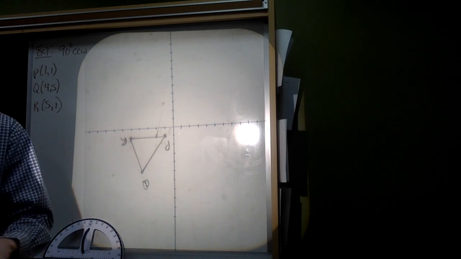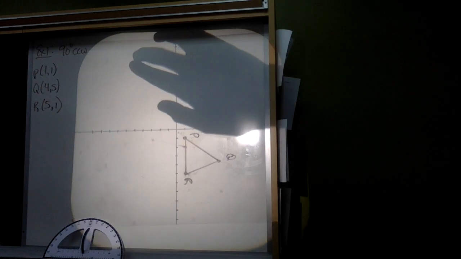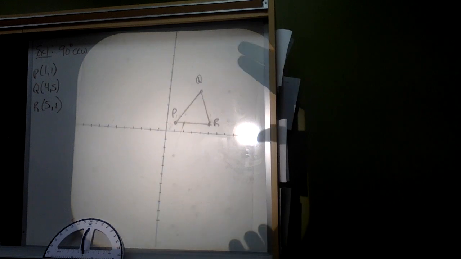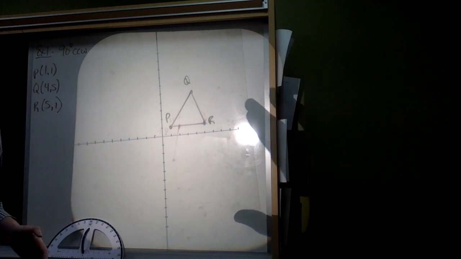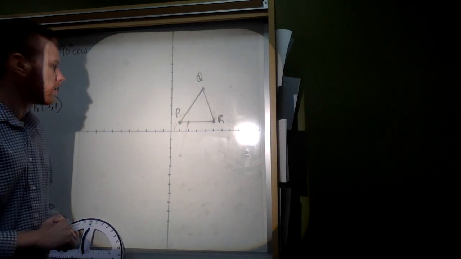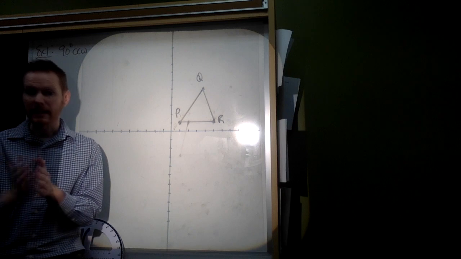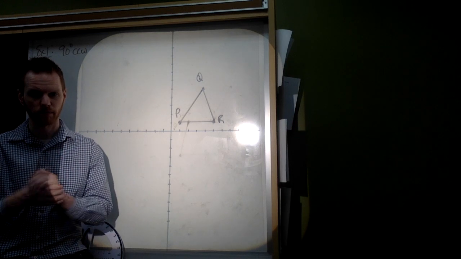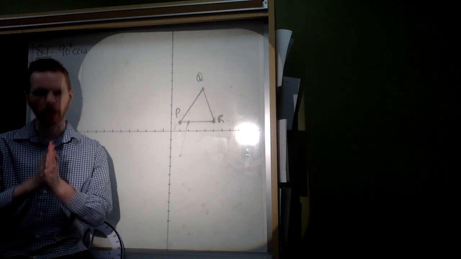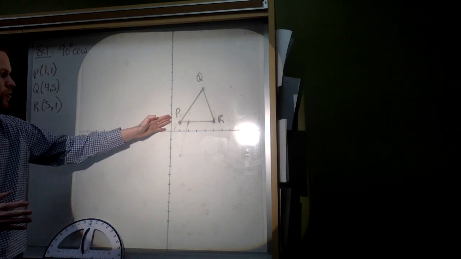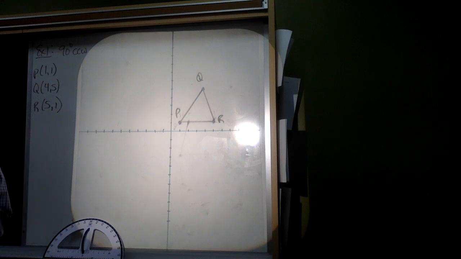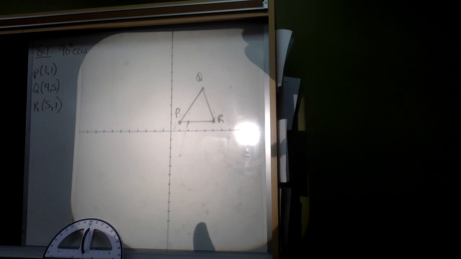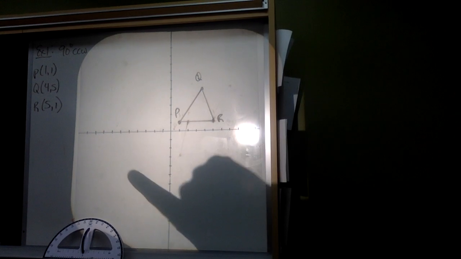If I do it 3 times, you would probably guess, hey, Mr. McCullough, that's 270, and then 4 times gives you back to the original, which is 360. That is not straight. That's going to bother me. What that's telling me is that each turn is a 90-degree angle that I'm rotating. Does that make sense? Since it's equally turned 90 degrees, we're assuming that each one is congruent. Now, if I want to rotate 90 degrees counterclockwise, all I'm going to do is turn this paper in this direction right here.